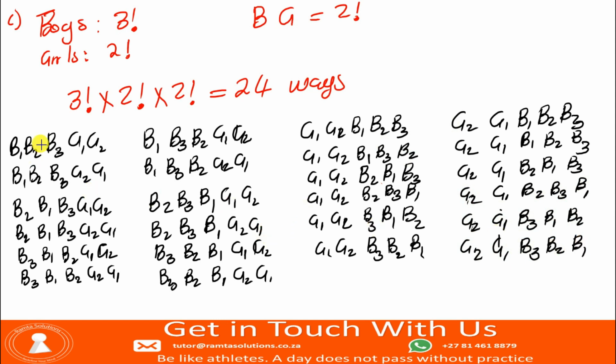This is it. When you look at it, this is 1, 2, 3, 4, 5, 6, and this is 12. This is 6, and this is 6. So together, this is 24. Do you see that? So these are 24 ways in which a group of boys can sit together and a group of girls can sit together. I hope you guys now get to appreciate this. Okay? Perfect. Moving on.